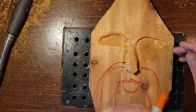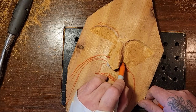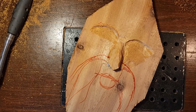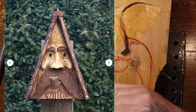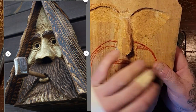I think if you do like the one that Chris did with the flat bottom, I think that might be simpler to build. I like it because with that flat bottom, you can put it on a fence, or you can put it wherever you want to put it, right? So you can just set it somewhere. It doesn't have to hang or go on a wall or in a tree.